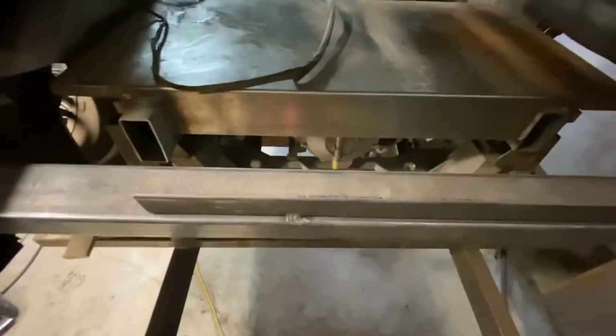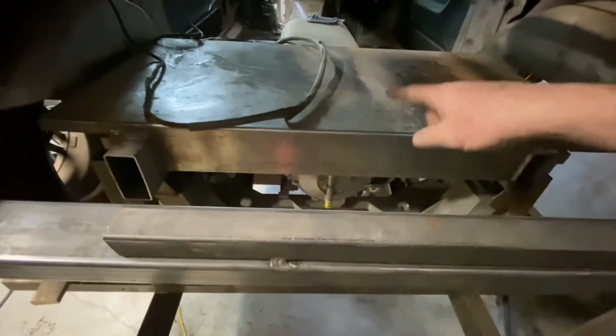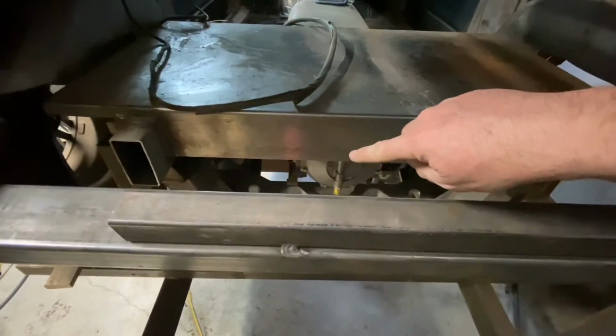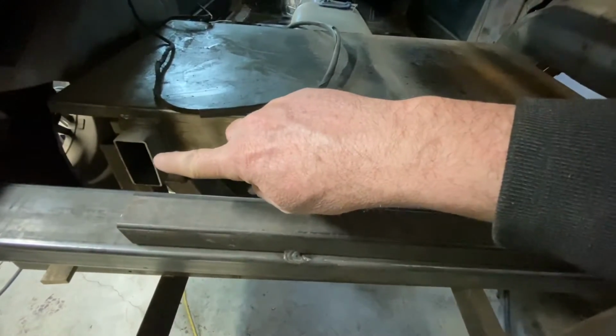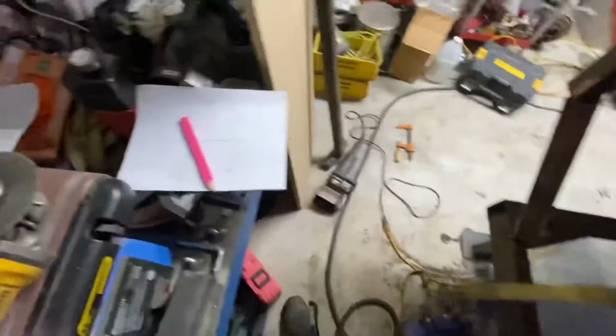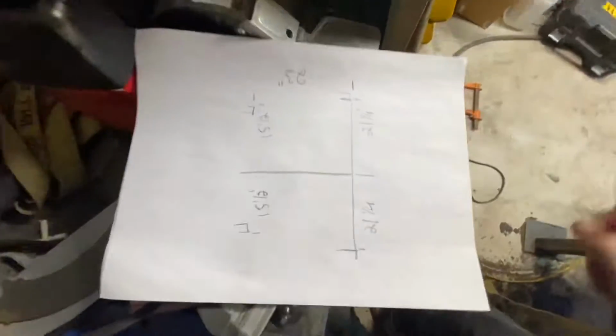So in order to make those pieces, I set my laser up with a center line, and then I marked the distance from the center line out to the frame rail on each side. And then I did the same at the back. I marked the distance from the center line out to the back. And I took those measurements.